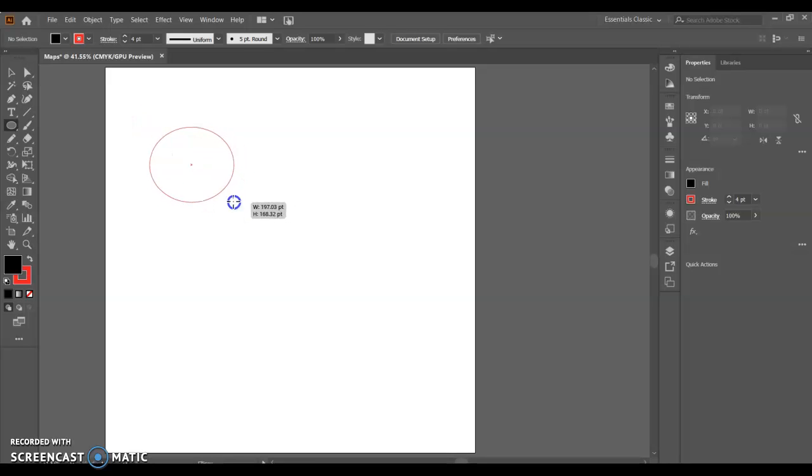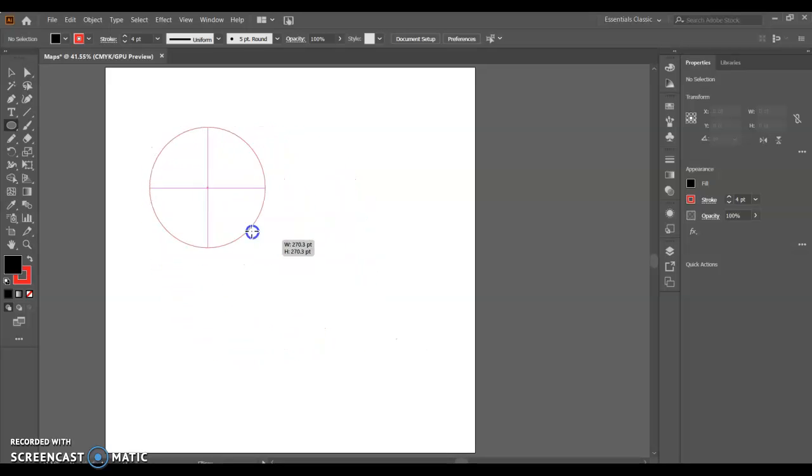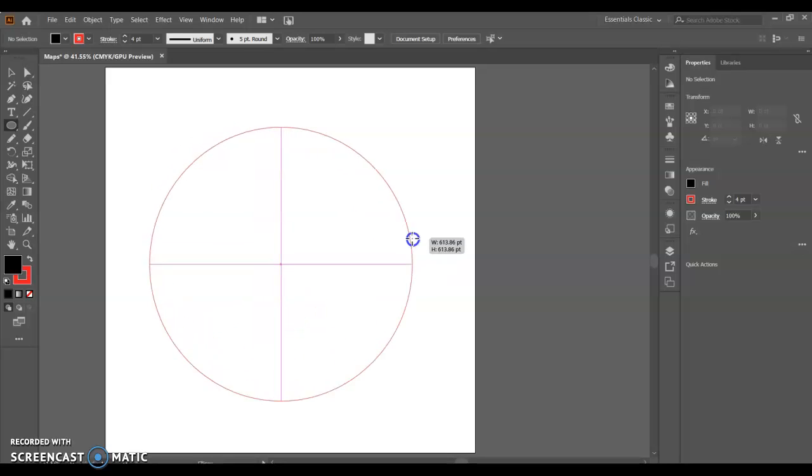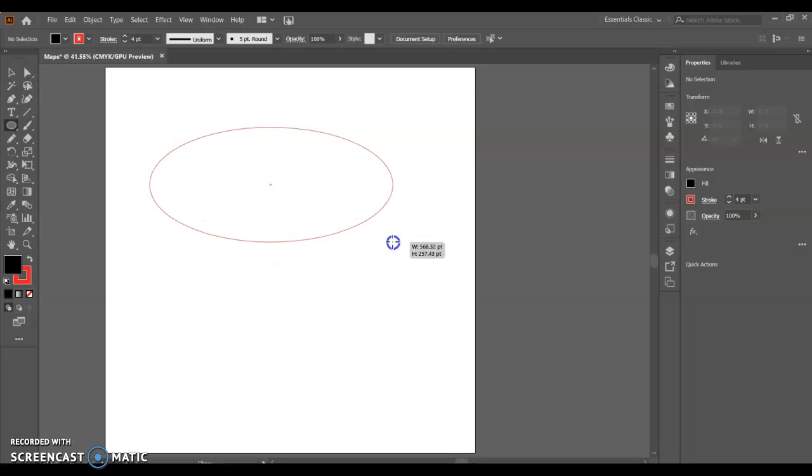Now, something you notice is every once in a while it gets to a point where I have these purple lines that are showing up. That's telling me that the height and the width are both equal. In other words, it's saying that it's a circle. Now, if I wanted to, I could hold shift while I'm making this, and I can actually force it, no matter where my mouse is, to be a circle. So if I let go of shift, it is an ellipse, or if I hold shift, it becomes a circle.